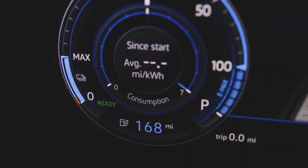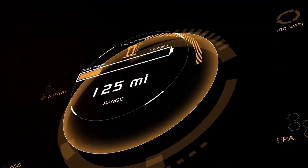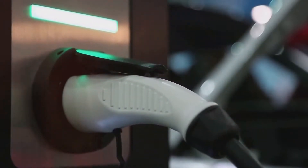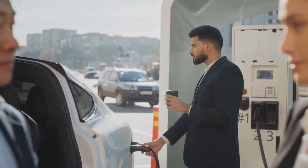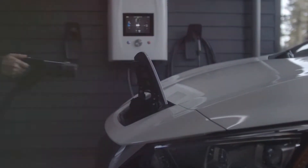Let's break down the numbers because they are truly impressive. A 600-mile range on a single charge is more than double what most EVs can achieve. But it's not just the range — it's the charging time. Imagine plugging in for a nine-minute coffee break and coming back to a fully charged battery. This rapid charging eliminates long wait times.